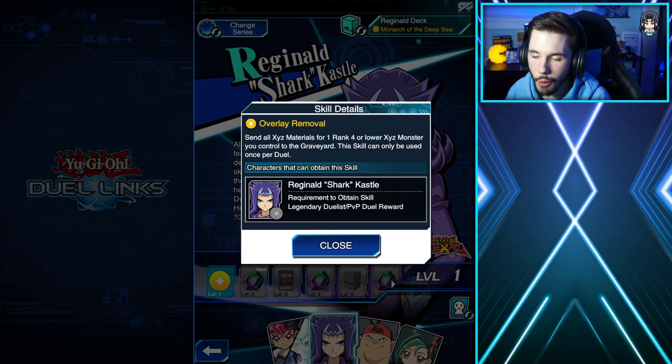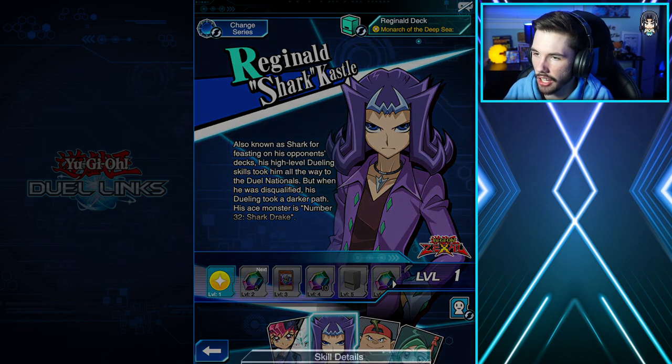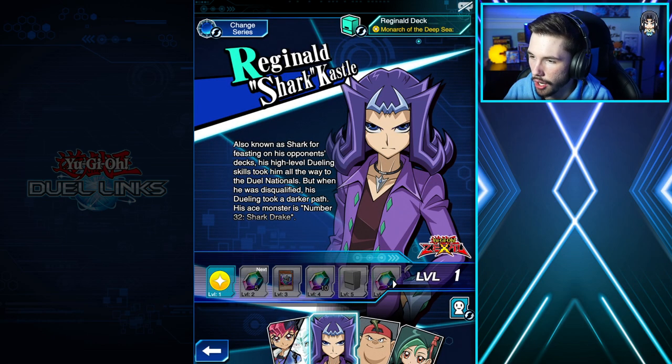So this skill won't work for every deck, but it is a cool generic skill that could definitely see play in the future too. I like this skill. I think this skill could be good in the future. Not right now, but definitely good. And other than that, I think that's going to be it for all the exclusive skills for Shark right here. And I don't think that Shark is that shabby of a character.